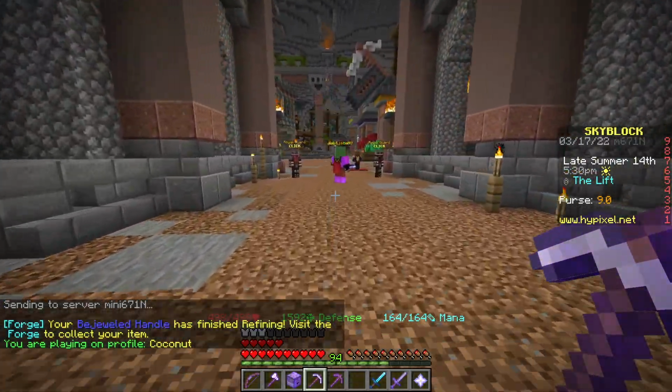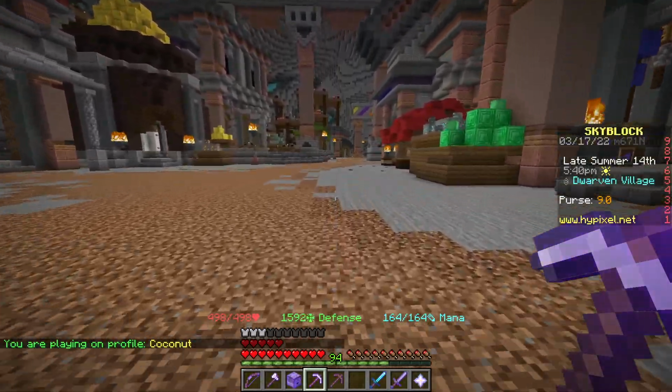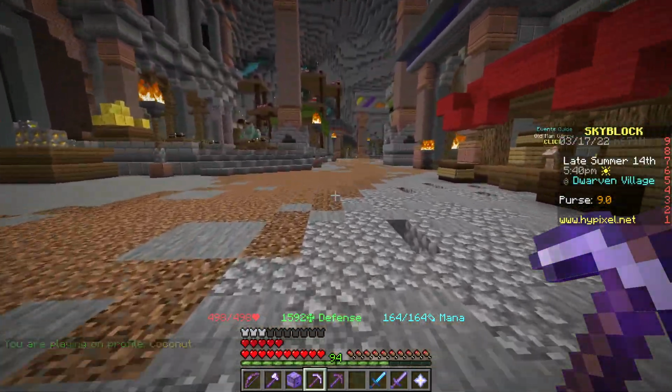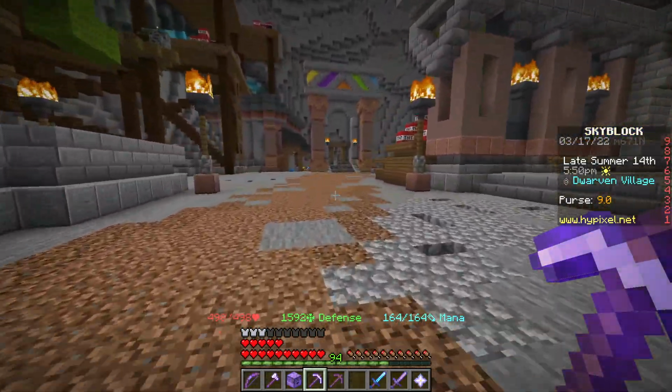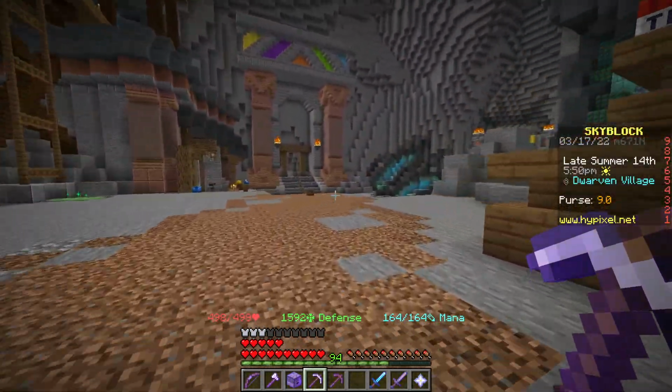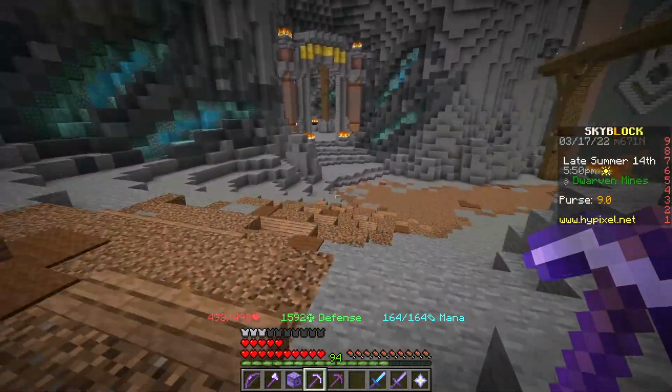Ooh, that's right. I've got three glacite gems, so I went ahead and made a bejeweled handle. I don't actually think there's anything I need to actually use that for. Hold on. We can go check, though.